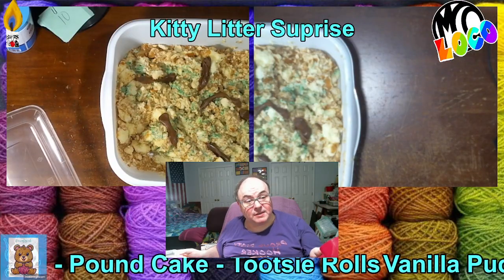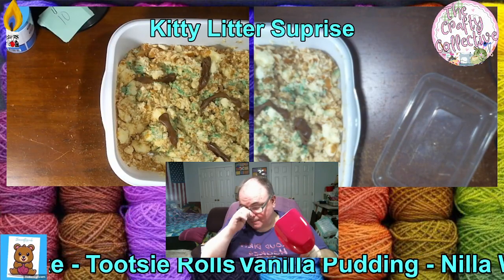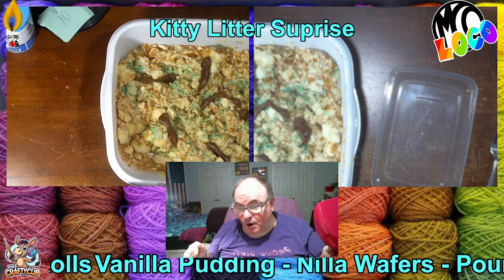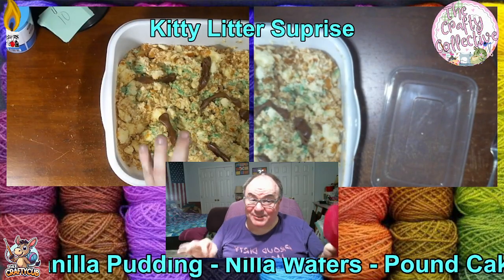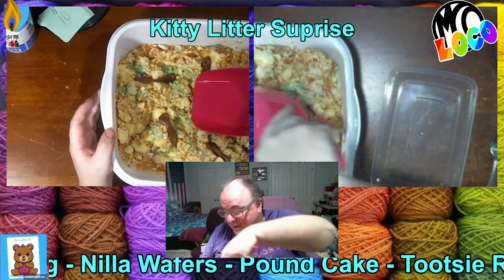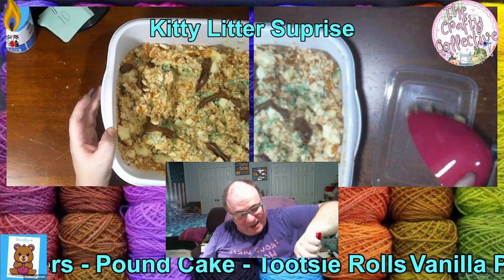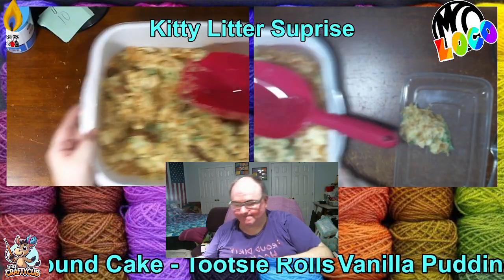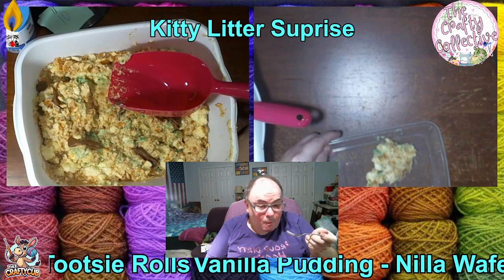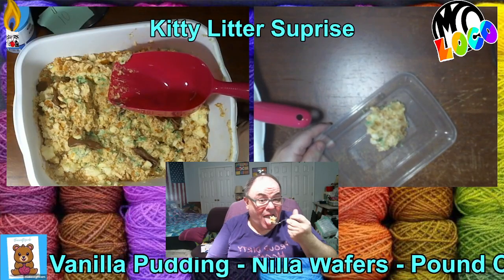It's kind of like dirt cups. It's the vanilla version of dirt cups. Dirt cups is chocolate pudding, chocolate cake, Oreos, that type of thing in a terracotta flower pot. Now I'm gonna try to get a part that does not have the turd because I don't like Tootsie Rolls. Not because it looks like a turd. How many times can I say turd? This is a big scoop. I don't want a serving this big. This is nasty. This is some disgusting stuff. Bon appetit. Tastes really, really good.